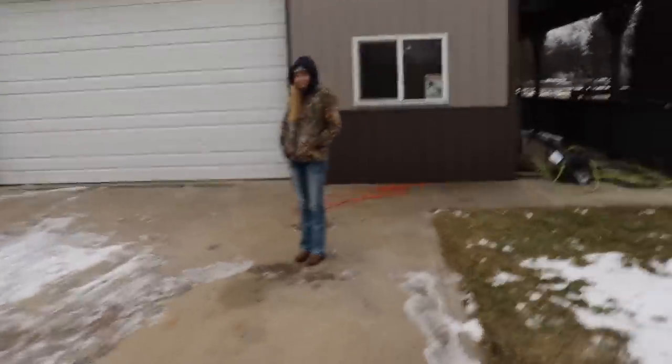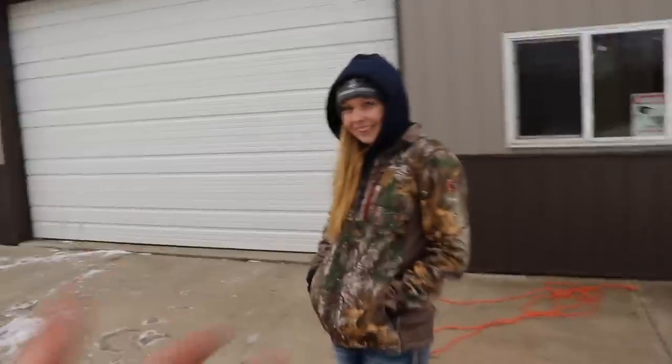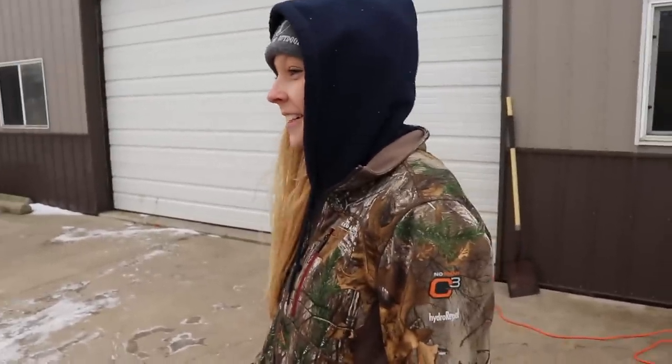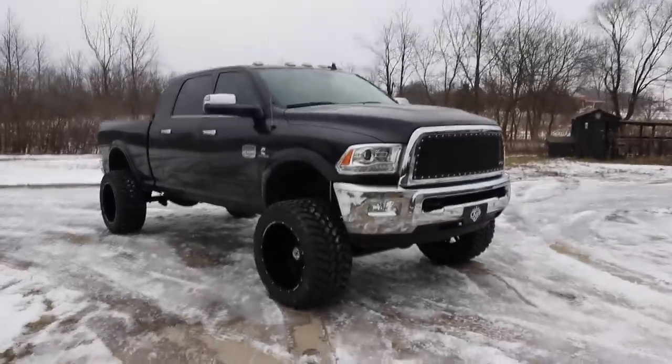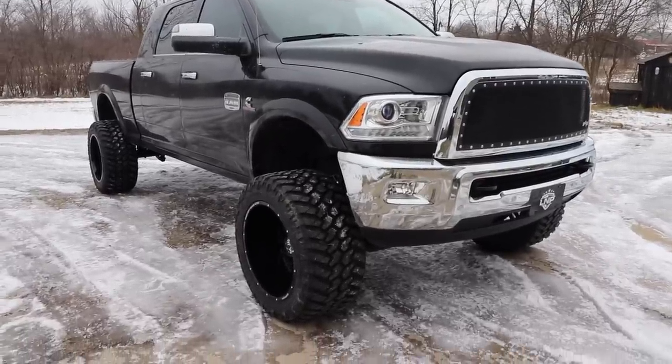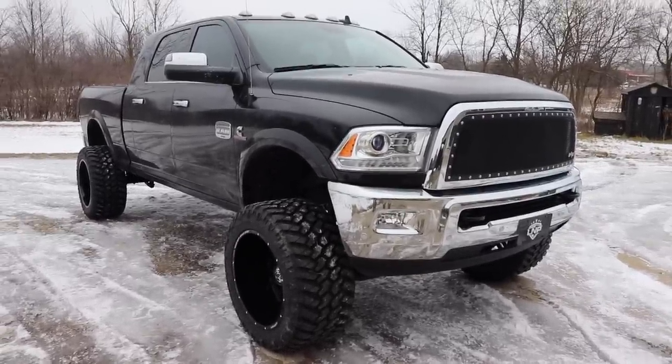What do you think about the transformation to this truck in one day? The past four videos you've seen, we did them all today. It's been a busy day — it went from our grandpa's truck to like a SEMA truck, or a Daytona truck. It took a big turn in just one day, and we still got a lot more stuff we're going to try to do tomorrow and the day after. But it's time to get inside because it's getting bitter cold, and she has been a trooper out here with me all day long in this freezing weather helping me out. I told her several times she could go inside, and she said no, I want to help you out.